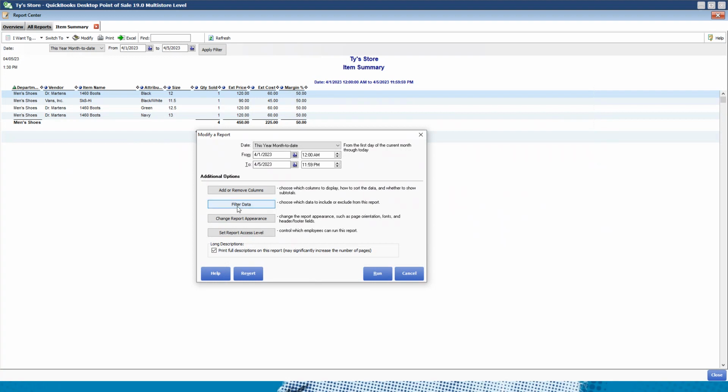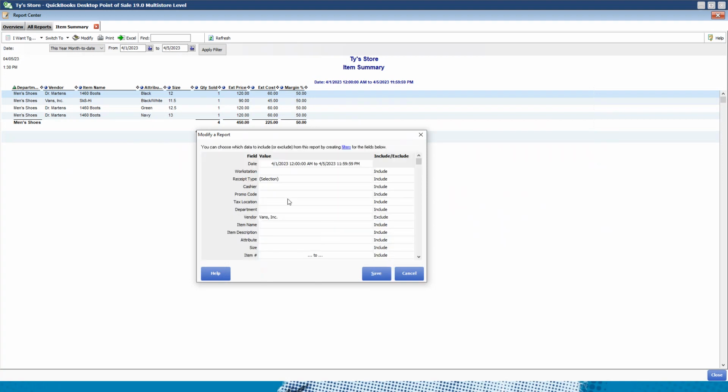Brief note, you may filter to change your date ranges, but the date range is also available at the base level of the modification page. That's again, this is reached by going to the modify button. And of course, on the report itself, it has date ranges. So you don't have to dig down deep to change your date range. But it is available when you're creating filters.